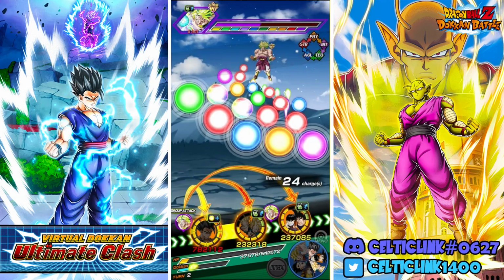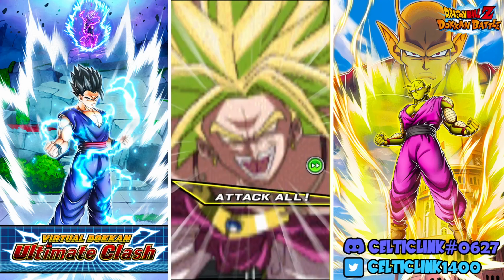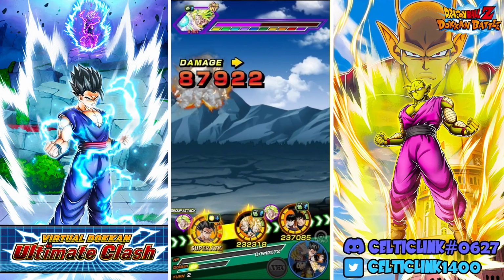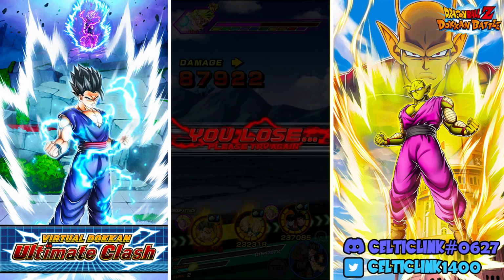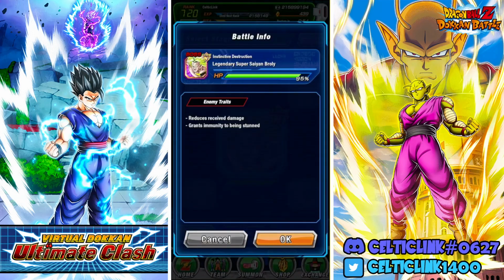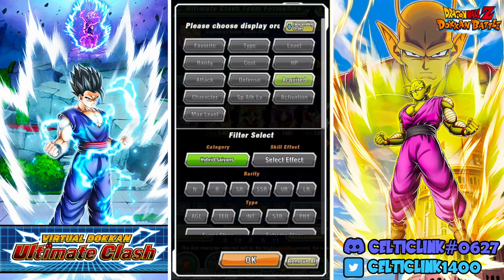Okay, so this team, I tried to go for a full Fizz Hybrid Saiyans team. And we lose right there. Wow, okay, that was just awful. Okay, so Gohan's team sucks for this if you're trying to run full Fizz, so don't do that. That's okay, we got a few backup teams here.